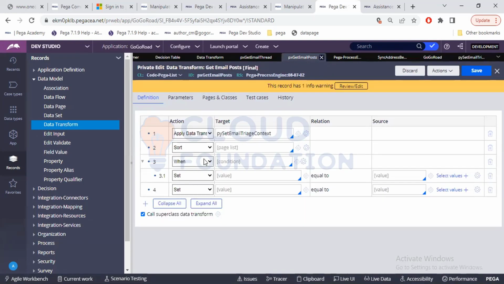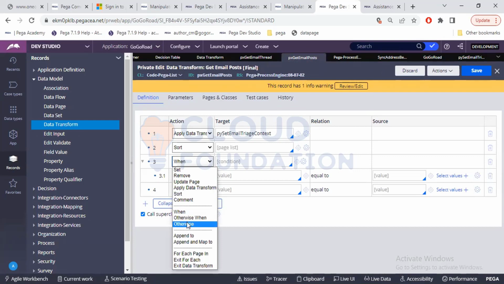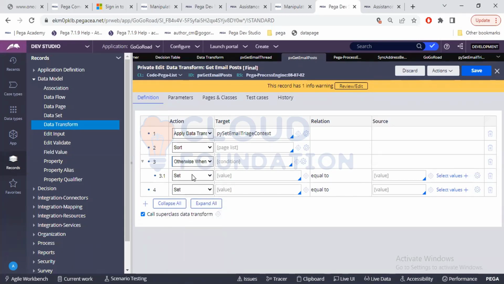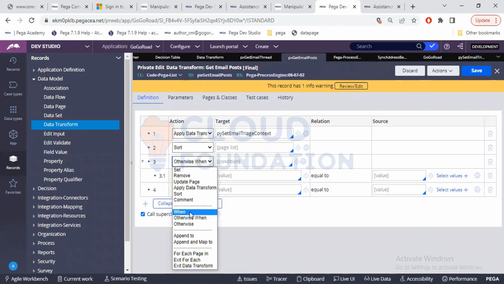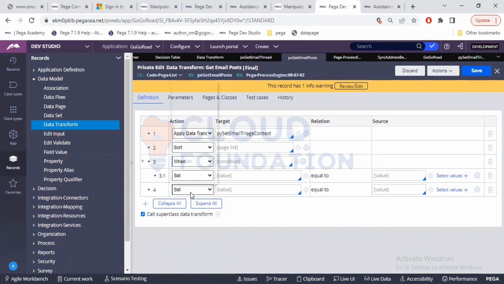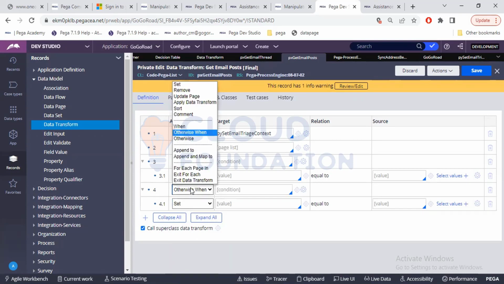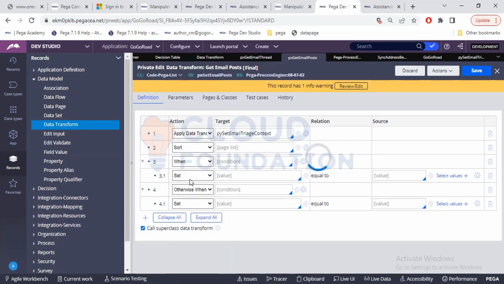And you have other whens also. Otherwise when is like, if this one is false and you want to check a different condition, you will use otherwise when. You give when here, and if this is false, you give otherwise when. You can use otherwise when, or again you can use when. Both are the same. You again have to give your own condition here. Mostly people use only the when condition here.